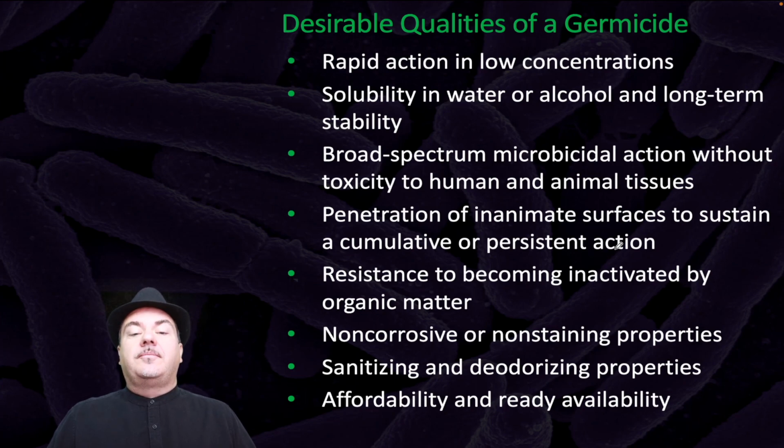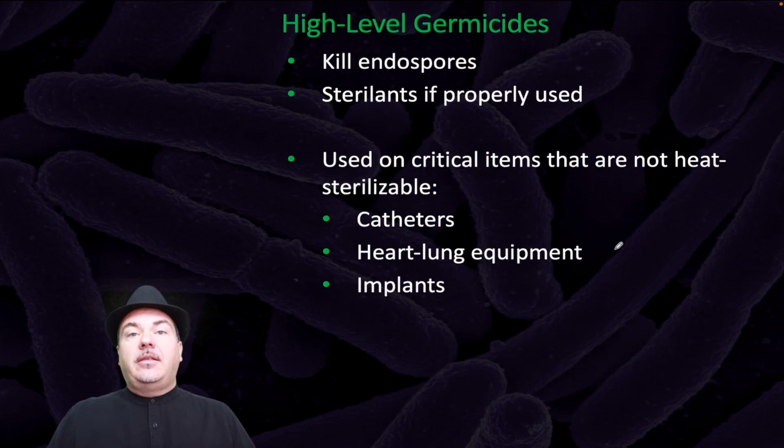Desirable qualities of a germicide include rapid action in low concentrations, solubility in water or alcohol and long-term stability, broad spectrum microbicidal action without toxicity to human and animal tissues, penetration of inanimate surfaces to sustain accumulation or persistent action, resistance to becoming inactivated by organic matter, non-corrosive or non-staining properties, sanitizing and deodorizing properties, and affordability and ready availability.